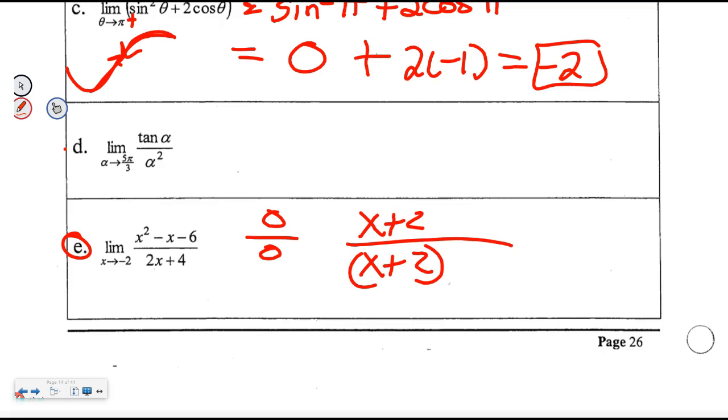So I'm just even going to go put that on there. And then if they were hard to factor, I know at least I'm pulling an x plus 2 out, right? This would be a 2. And then this one would be an x minus 3. Now, right here, you're going to lose points. This is what I call slop. It may get you the right answer, but I will not give you full credit. What did you do? This isn't equal to this. I have to still keep that limit until I plug it in again.